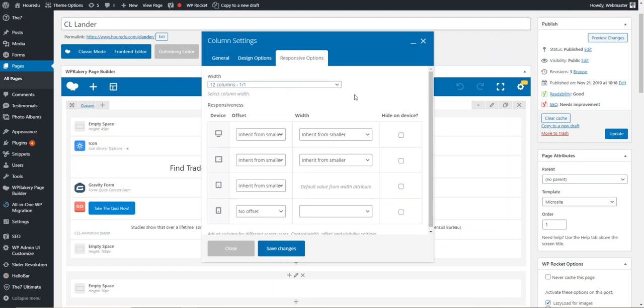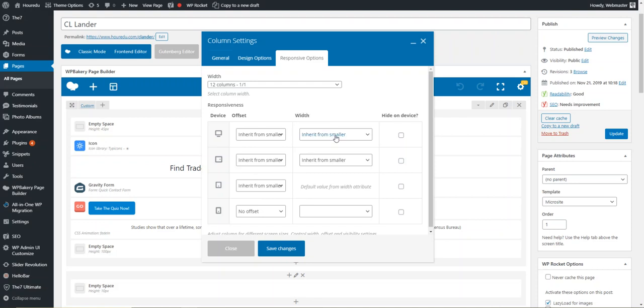This is kind of like the general width for all device types. So if I change it here, it'll change on desktop, it'll change on laptop and horizontal tablet, and then it will change on vertical tablet, and then mobile kind of defaults to one column. But I like to have different widths depending on the screen size. So for my larger screen size, I can actually dictate a specific width, which is going to be in this column here where it says width.